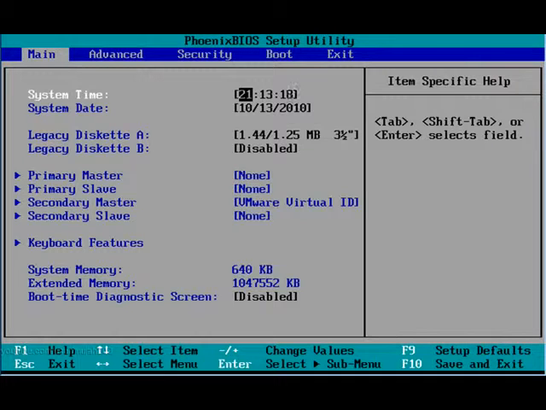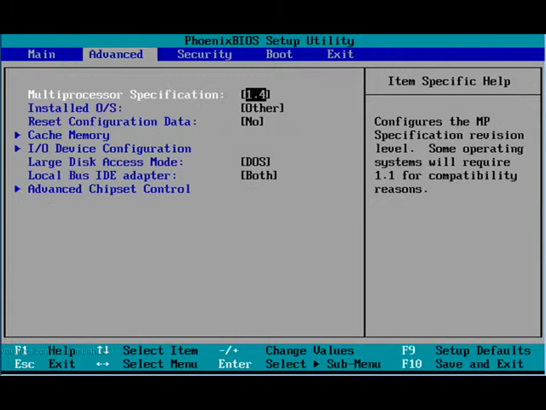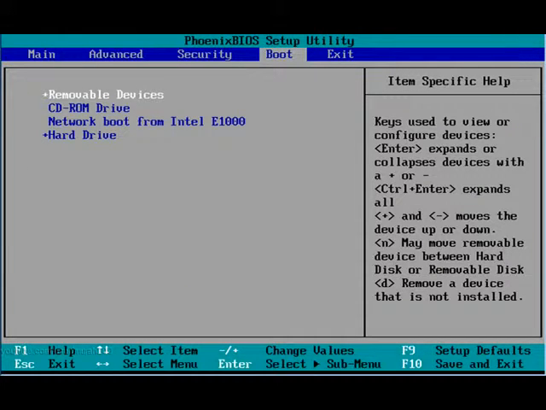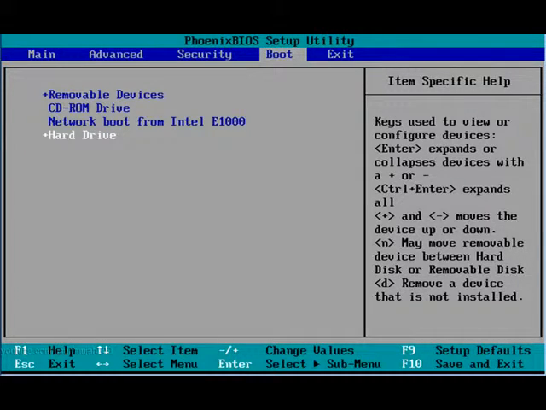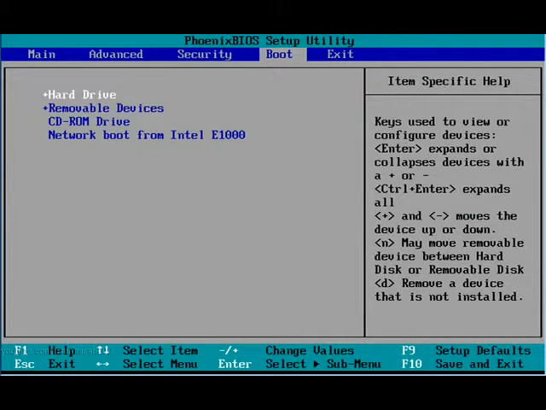When you go into your BIOS setup, navigate to your boot menu and make sure it says removable device, then CD-ROM, then network boot, and so on, and hard drive last. This is your hard drive; the last one is the hard drive where your Windows was installed. So if your CD is in your CD-ROM and you were taken to the very first page where it tells you Windows 7 install, giving you the option to install or cancel the installation, on that very first page after the restart, what you've got to do is change the hard drive and make it first.